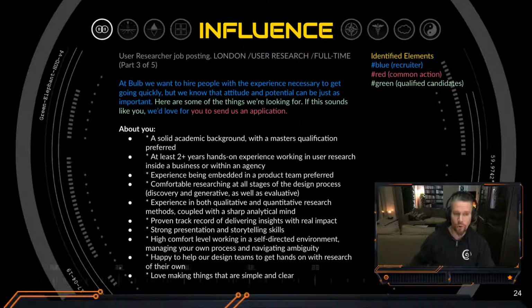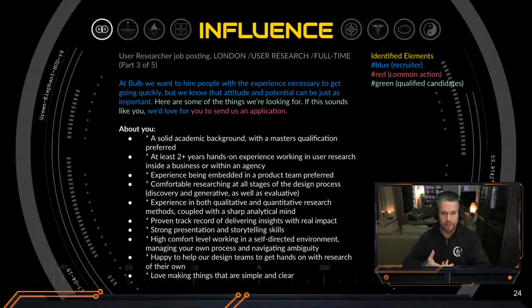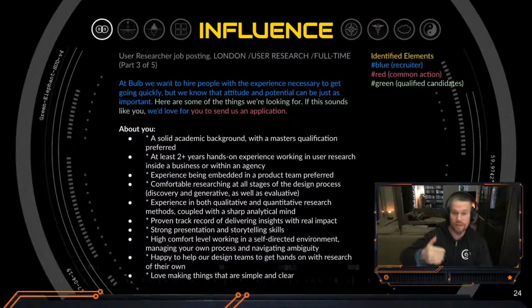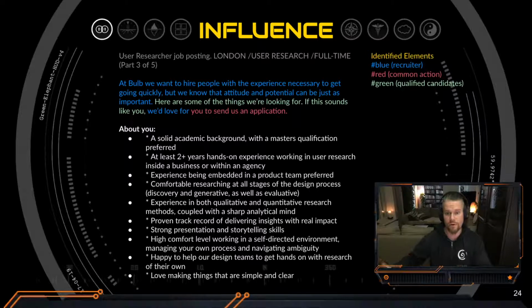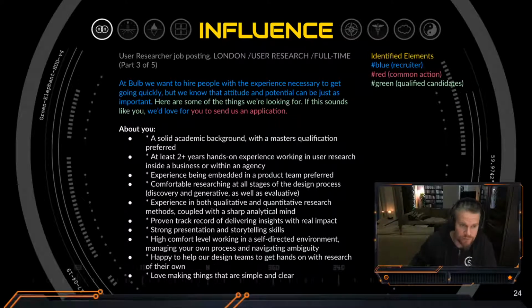So they're using the order so far of green, blue, red in the opposite way. They're starting with blue, then a bit of green, and then red. One way that text could be clearer would be to start with the green, what belongs to the candidate, then go to the blue, and then go to the red. Let's go on and see what else they've written.